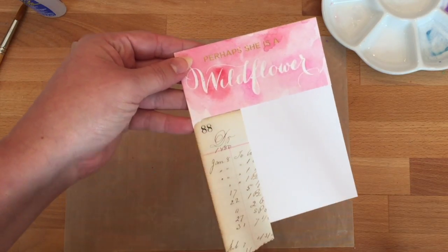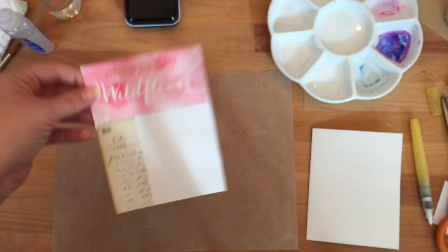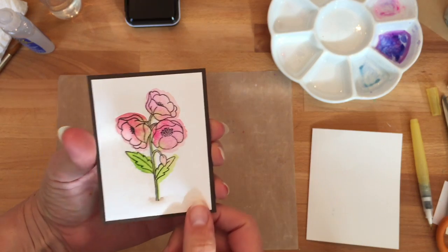So I lined everything up, liked the way it looked, and now I'm showing you that I was going to add a zigzag stitch, which you can see right there, and that's why I mounted this on a card blank as well. I did that because I knew that I was going to sew, and I don't like the sewing showing on the inside of my card when you open it up.